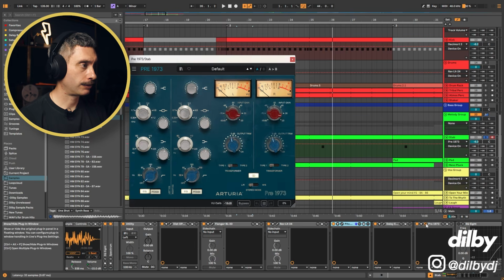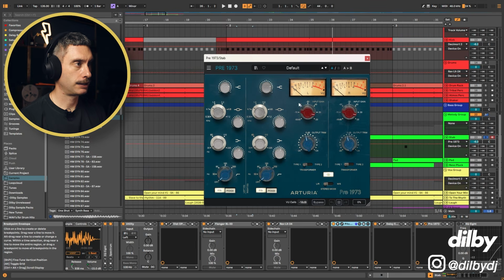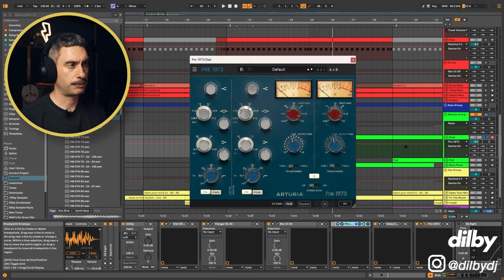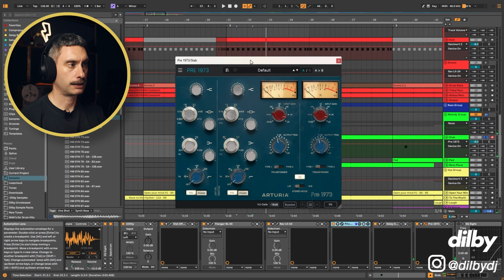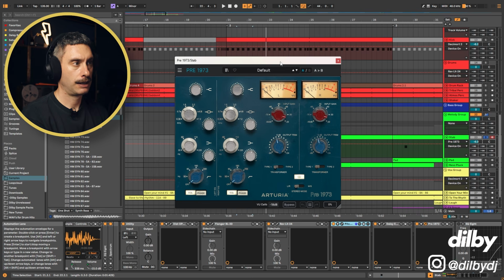And then I ran it through this Pro 1973 preamp, which is basically an emulation of a Neve preamp, which is adding some volume but also some brightness and aggression to it. And I figured if they're recording things, they've got to be doing it somehow, whether it's through a desk or maybe a small rack mixer, like one of those old Mackie mixers or something. But generally those things had a bit of EQ and could be driven a little bit.